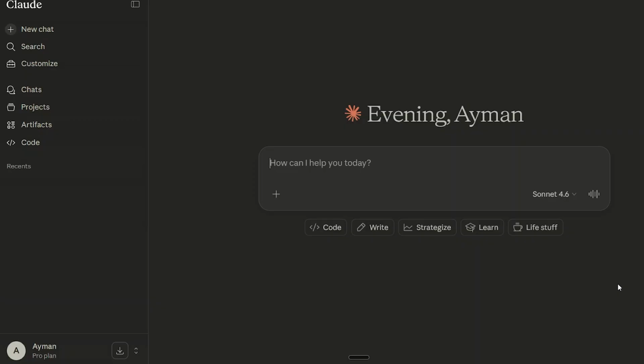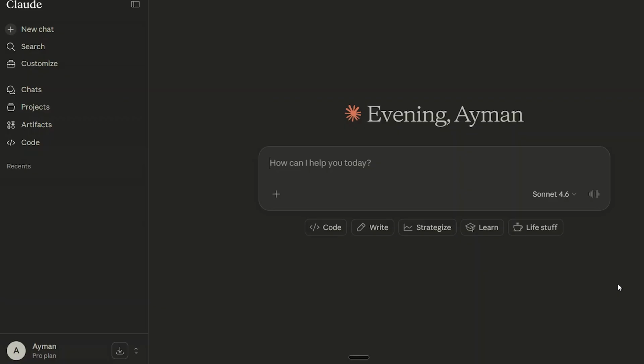In this tutorial, I'm going to show you how you can use Cowork in Claude step by step. Specifically for non-coders, that means no technical setup, no programming, and no complicated tools are involved. Just simple actions you can follow to start automating your daily tasks. By the end of this video, you will know how to install Cowork, connect it to your everyday tools, and use it to save hours of work every single week.